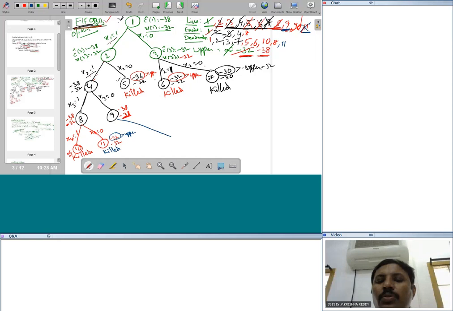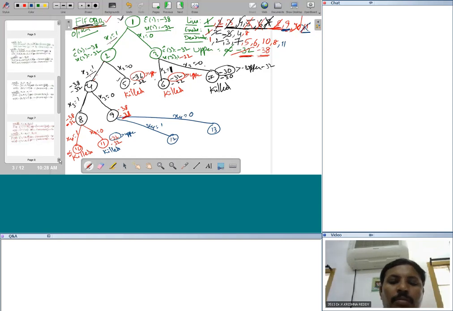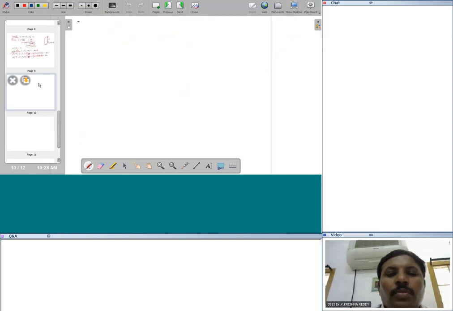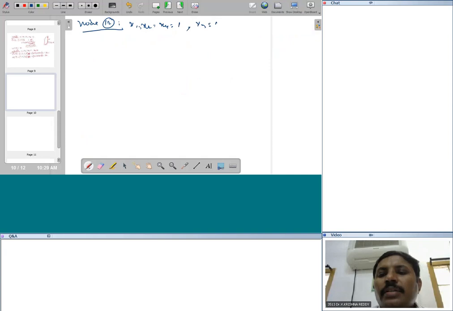We have to expand next for the remaining conditions, that is nodes 12 and 13. Up to now, decisions for 3 nodes are over. X4 is equal to 1, X4 is equal to 0. So next we need to calculate this. That is 1101, that is node 12. Node 12 condition: x1, x2 and x4 are equal to 1 and x3 is equal to 0. This is the status. So what is the C cap of 12? That is 1101.